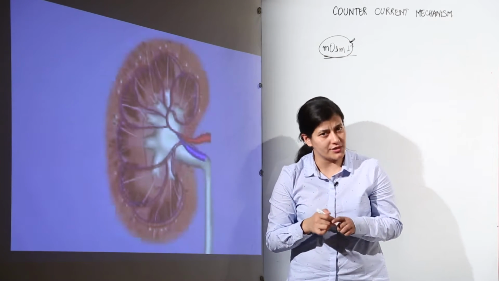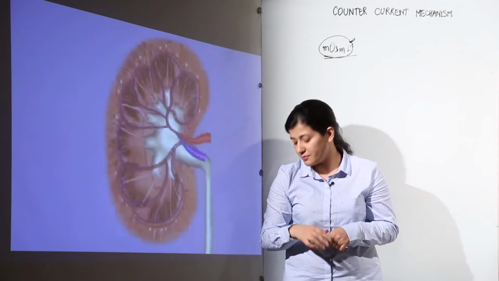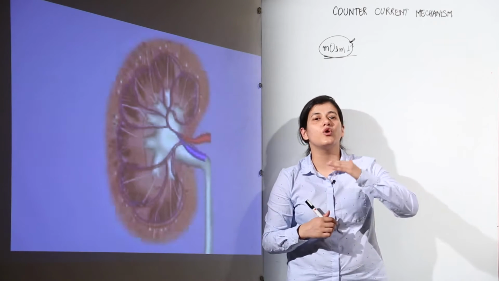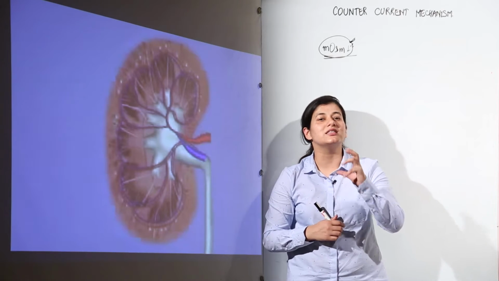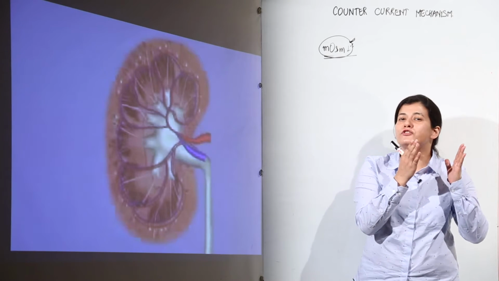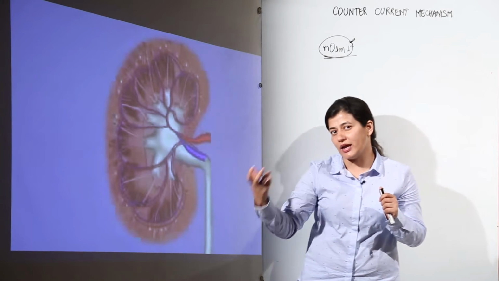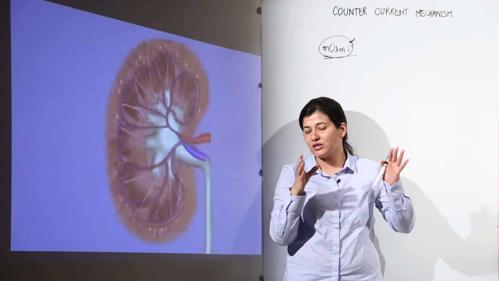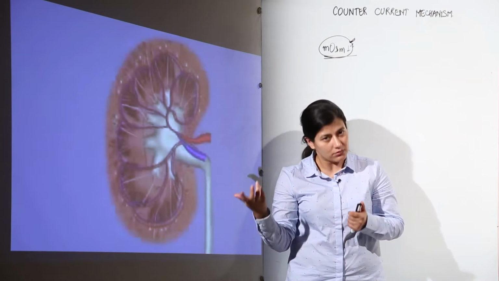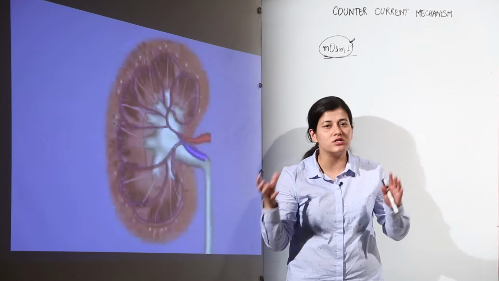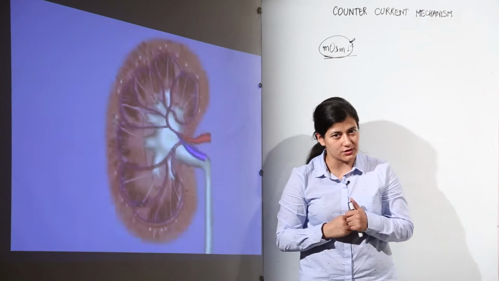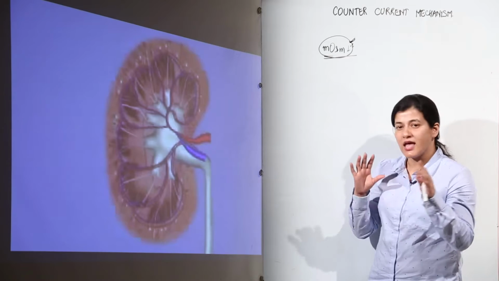Now, if you don't have any idea about osmolarity, as you haven't yet read about solutions in your chemistry, you just have to keep in mind that the more the osmolarity, the more concentrated the solution. Please remember that. If I am saying that some solution has an osmolarity of 200 milliosmole and another has 1200 milliosmole, the one with 200 is less concentrated as compared to the one with 1200. The lower the value of osmolarity, the less concentrated it is. Higher osmolarity means higher concentration of the solution. That means more solutes would be present. I hope I am clear with that.